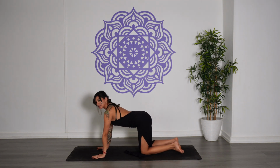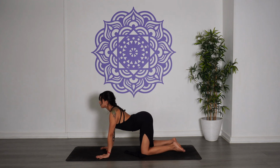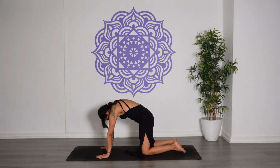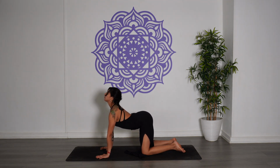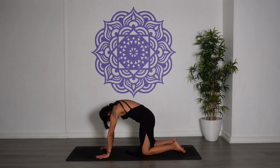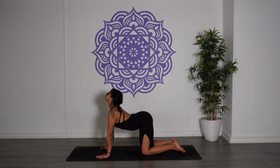Good, from here we're gonna take some classic cat-cows, dropping your belly, looking up towards the sky. Exhale. And continue, one breath per movement. This is one of the best movements you can do in the morning to wake up your spine and to get some energy flowing through all your body. This one is a daily asana for me.